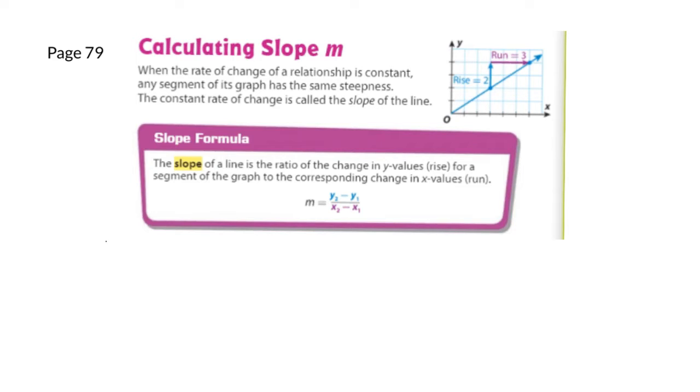So on page 79, there's another way to find slope rather than just counting the rise and the run, because there'll be times where you're not given a graph that you can count a rise and a run. There'll be times where all you're given are 2 points, and you have to figure out using this formula what the slope is. Again, you won't have a graph, all you'll have are 2 points. So what I want to do is to give you a little example of what you might come across.